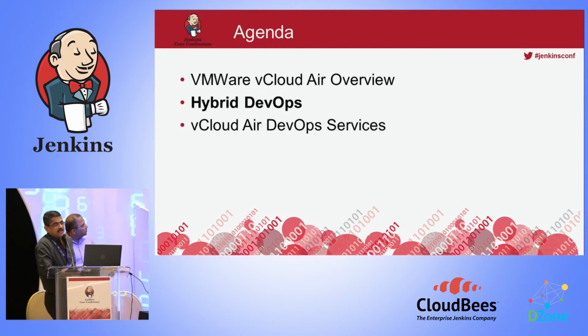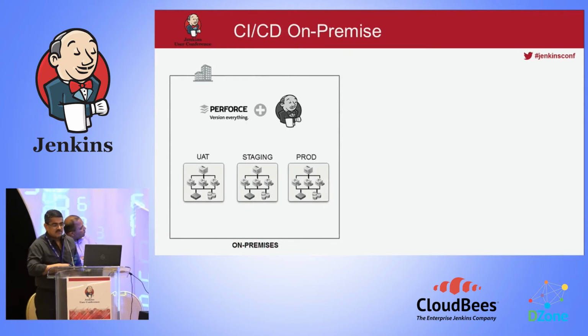All right, hybrid DevOps. Now to the topic of this conference, and we will show you how we enable this in our cloud. Let's say, for example, you have set up a continuous integration or continuous delivery process on-prem. You're using Perforce for your source code management, and you're using Jenkins for your continuous integration. You've set up a bunch of tests and different environments for the different use cases. Now you need to add additional test capabilities, or as an IT person you need to free up some resources, or you need some additional resources for your DevOps operation.